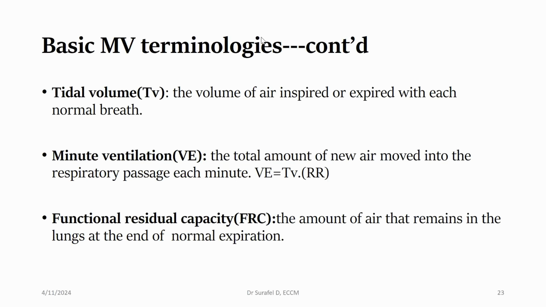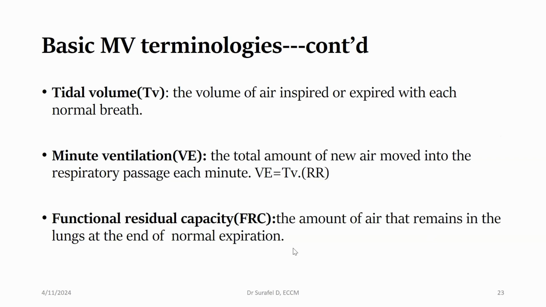Okay, the normal tidal volume is around 500 ml, right? So it's better to think of it as ml per kilo because there are also pediatric patients. We don't only have adult patients. So generally 8 to 10 ml per kilo. It could also be as high as 12 ml per kilo, the normal tidal volume. If you do it based on the physiological adult male, you can find around 500 to 600 ml of tidal volume.